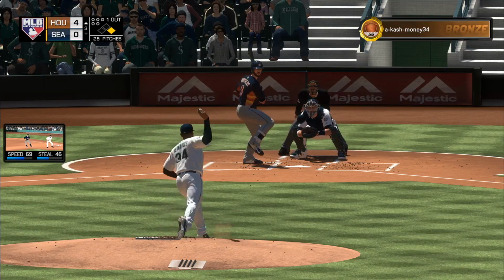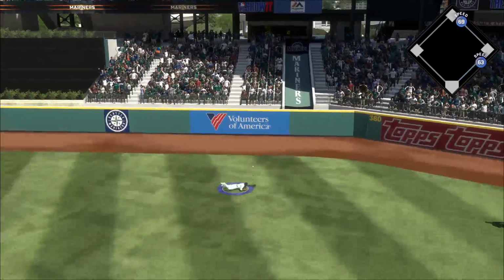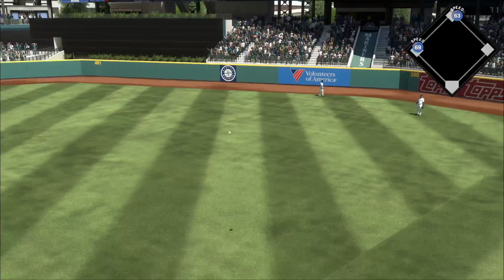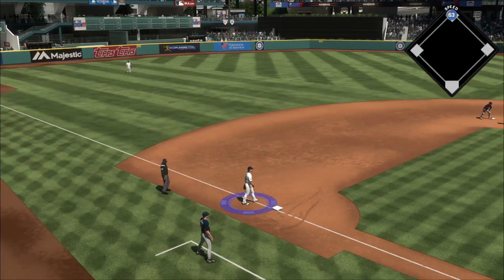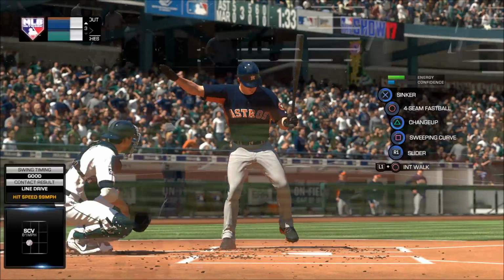From the stretch, here's the pitch. Lined hard toward right center. And a dive, but he comes up empty, and this is big trouble now out in right center. Correa rounds the corner and is headed home. And they'll add another as this is now a 5-0 game.